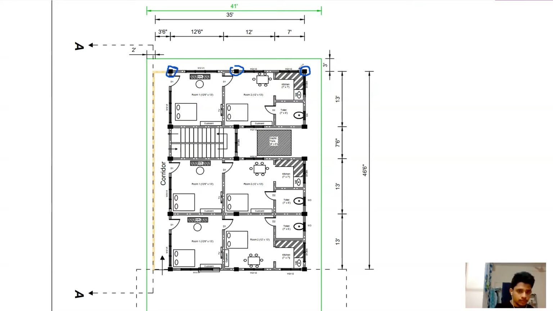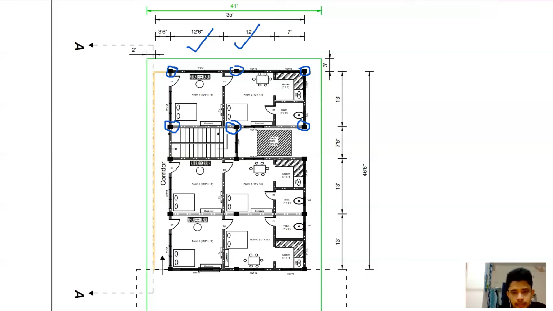Over that there will be columns. So to do that, we have to know the exact location of the columns. Here the columns are to be mentioned properly. So these are the columns in this plan, right? The distances from one column to the next column are also to be mentioned properly. Here the distances are mentioned. The unit here is feet and inches. So as engineers, we have to be ready with both dimensions or unit systems. We should be capable of handling meters, centimeters, and also feet and inches.